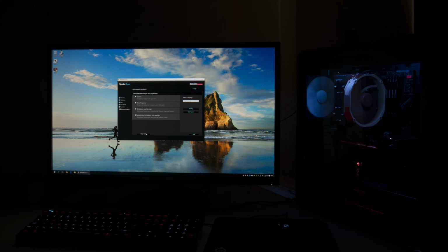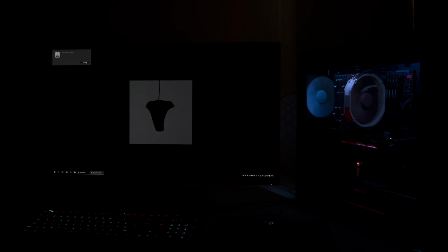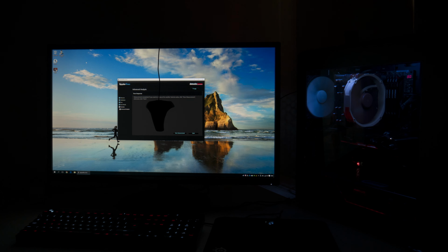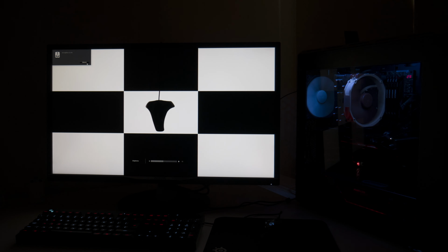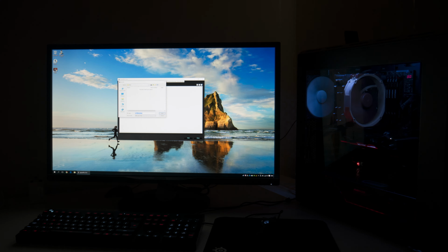I obviously went a bit deeper in terms of testing, and I tested tone response, gamma, brightness, contrast. Might not mean much to you, doesn't mean a lot to me, but I wanted to see what it produces. And one thing that you should focus on here is the brightness and contrast, because what that checks is it asks you to check it at 0% brightness, 25, 50, 75, and then 100. And it gives you a readout on what the contrast is in relation to brightness. And that's what surprised me the most.